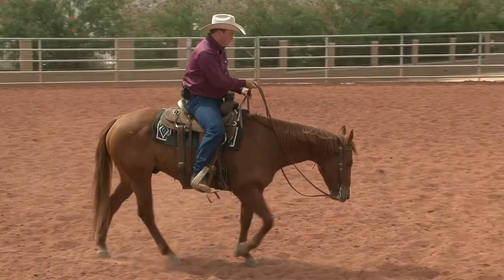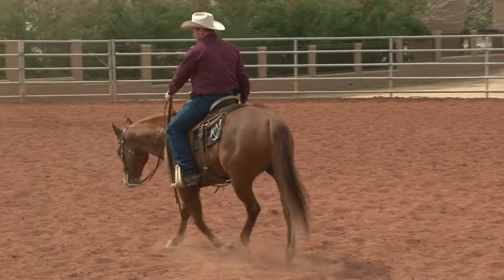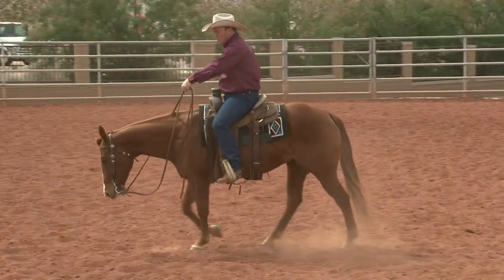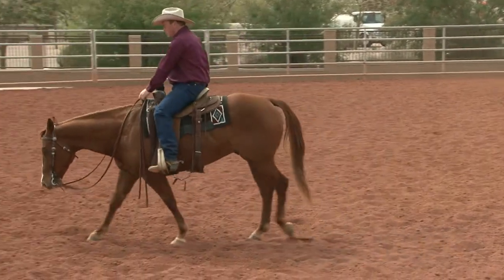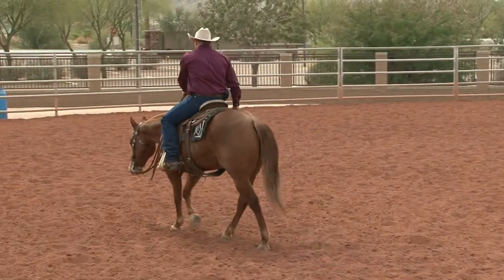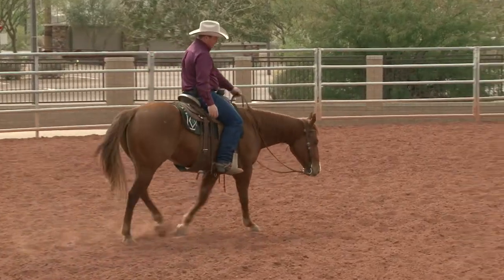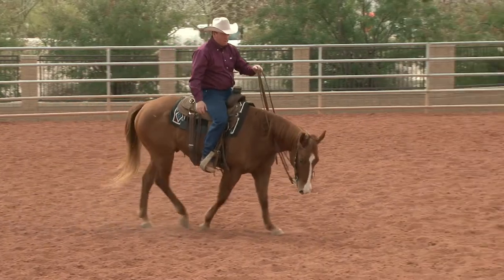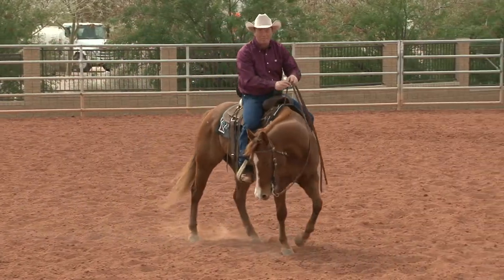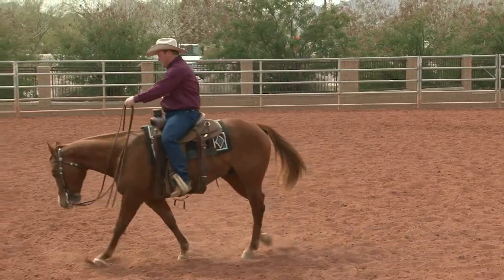You're now going to where you should be riding one-handed. We split the reins with our finger, put them on one side of our horse's body, and we let our hand point where we're going. And we guide him with our outside rein and our outside leg. That should be what's taking us where we need to go. We need to pick up his nose right there. Make sure your reins are balanced and even.